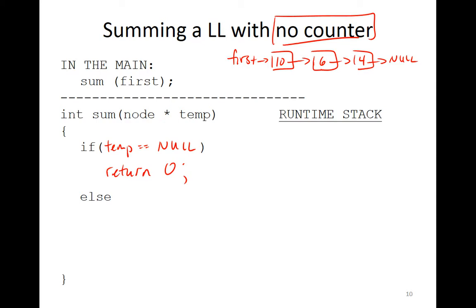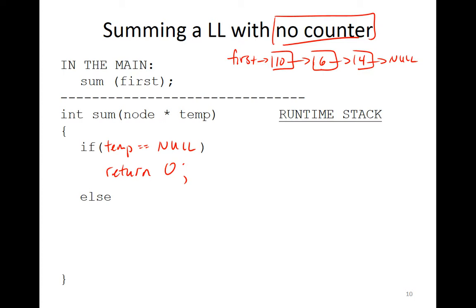In fact, maybe I should have said, what if you called this function on an empty list? What if these nodes weren't even here, and you just had first equals null, which means this is going to be true? Wouldn't you want to say the sum is 0? If the list is empty, then the sum would be 0. So if temp is null, whether because I've reached the end or there's simply nothing there, that contributes nothing to the sum. So let me send 0 back.